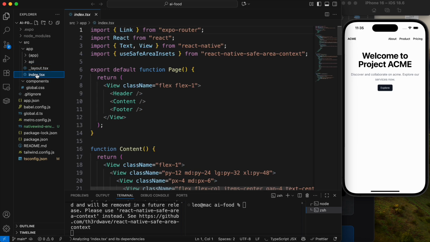In this folder, we don't need index here, so we delete this file.